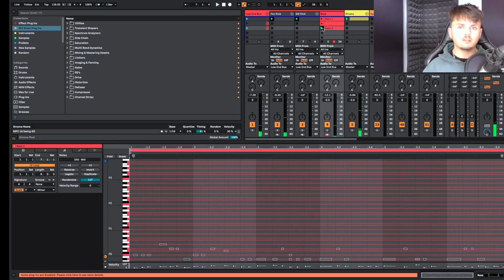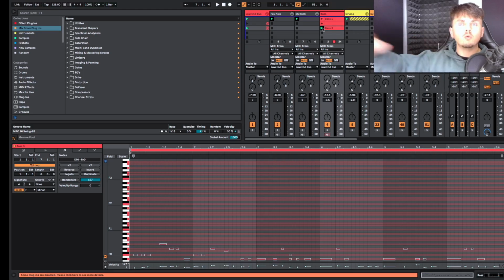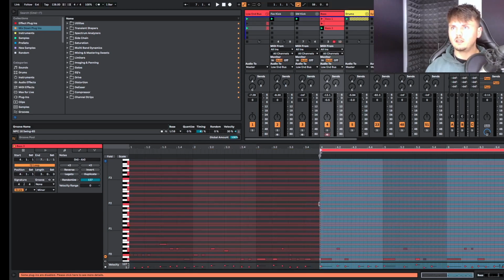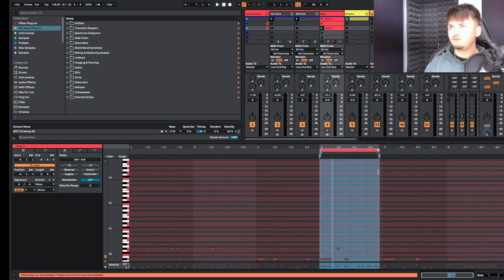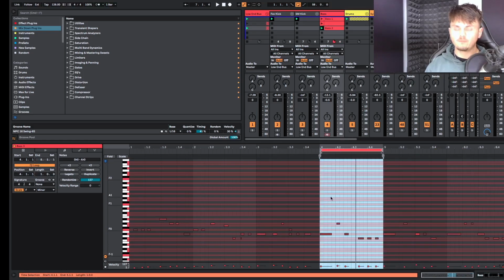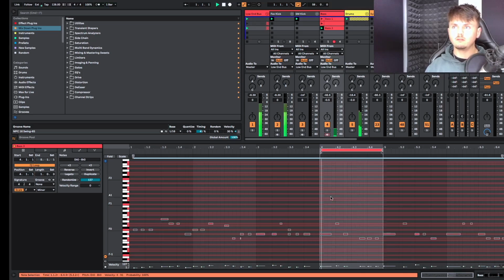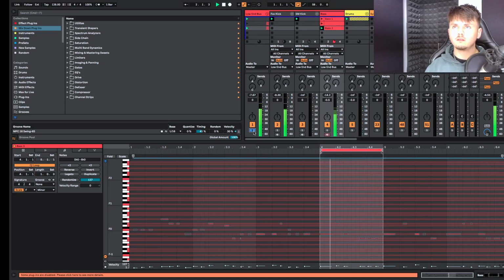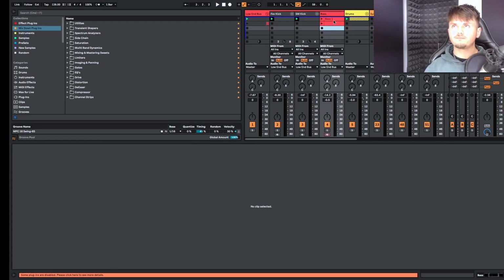And just literally jam out something and let it record as long as you want until you feel like you've got something. And then what you can do is just shorten it down. So let's say bar 4 to 5, I liked what I was doing. Then I can just do that, Command A, Command U. So now that's quantized like so. I don't know what that sounds like. So that's another way you can write a bass line.